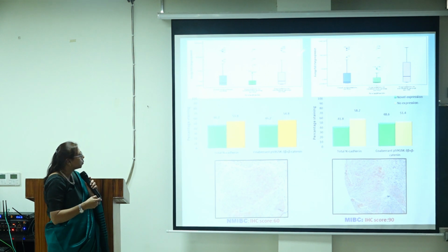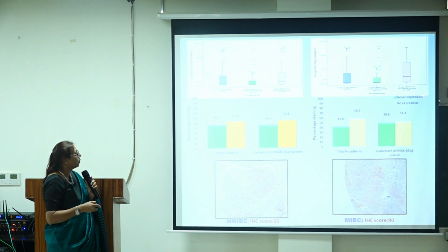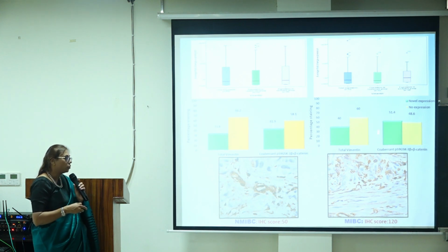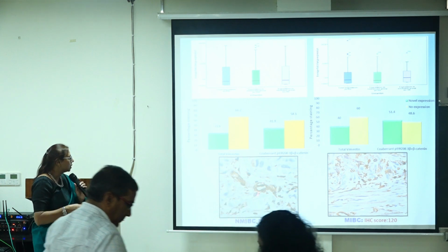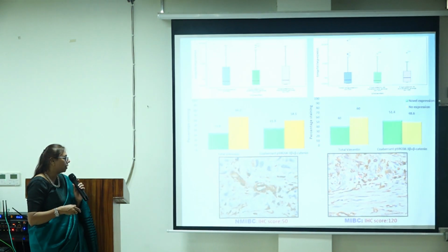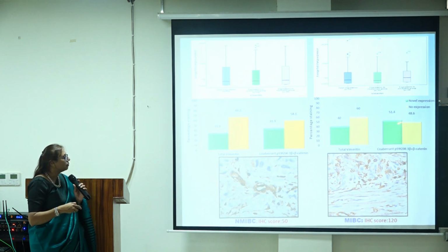So actually this protein is normally expressed in the stromal region, whereas we could observe the novel gain of N-cadherin in the urothelium, both in non-muscle and muscle invasive. So we could compare these two subsets where we observed 45.2% and 48.6% of the non-muscle and muscle invasive bladder cancer showing novel expression of N-cadherin. Vimentin is another marker which shows the membranous expression normally in stromal area, but in non-muscle and muscle invasive cases we observe the novel gain of vimentin in the urothelium areas. Here 41.9% versus 51.4% expression is observed in non-muscle and muscle invasive bladder cancer.